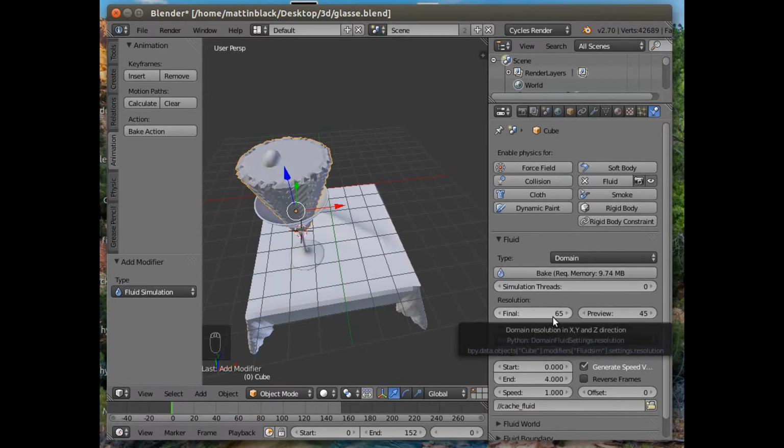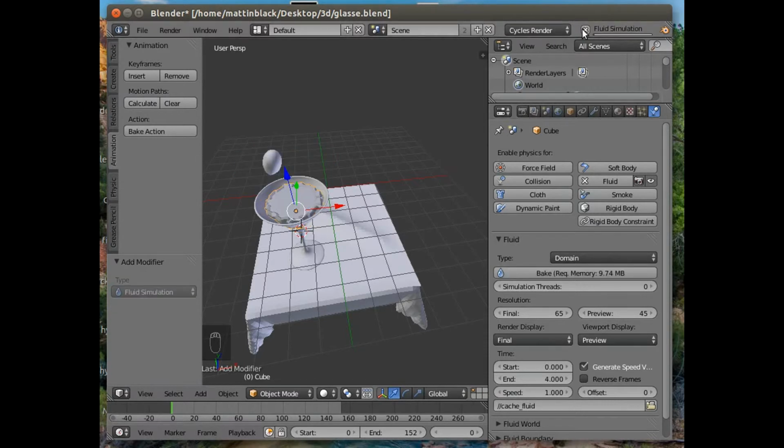65 for something that size is a reasonable resolution. Forget this, this is a cache that I was playing around with earlier. Get rid of that.